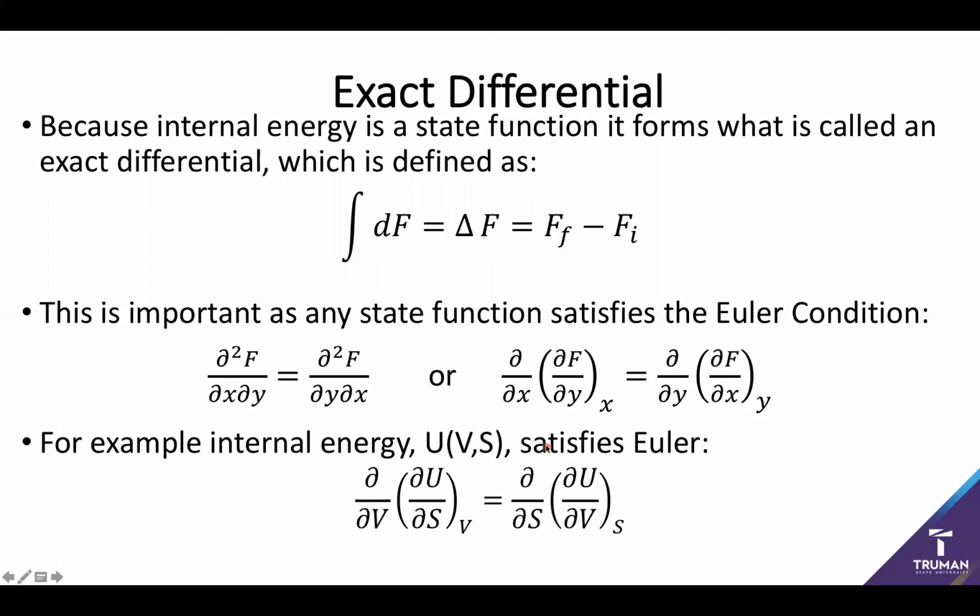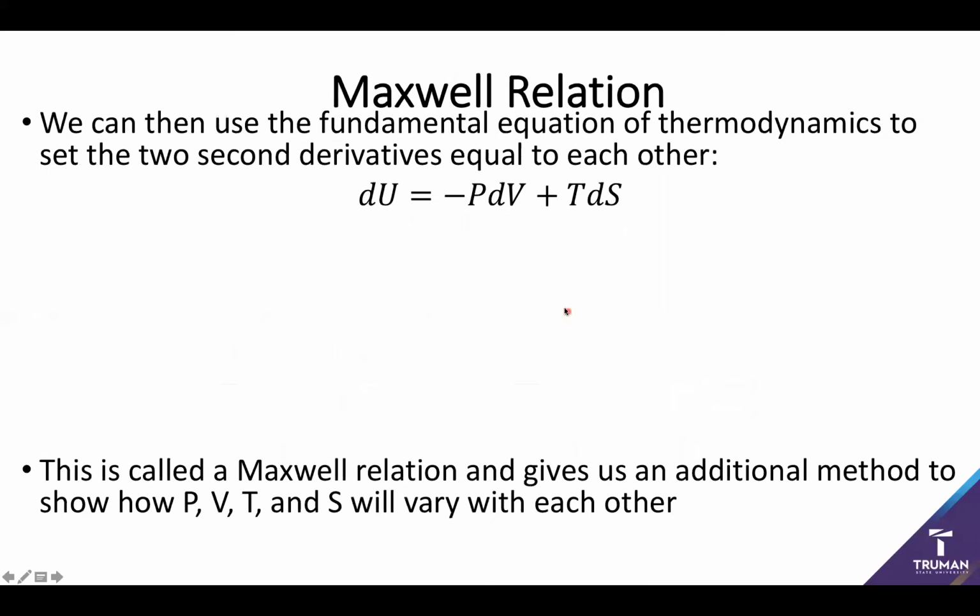So let's go ahead and try and apply this to the simplest of the four, internal energy. And last time, with the fundamental equation, we showed that internal energy was a function of volume and entropy. So if I take the derivative with respect to entropy first under constant volume, followed by volume, that's the same as taking the derivative with respect to volume first under isentropic conditions, followed by entropy. Now, again, this makes a certain degree of sense, but it really has a lot of meaning when I apply these functions to our fundamental equation.